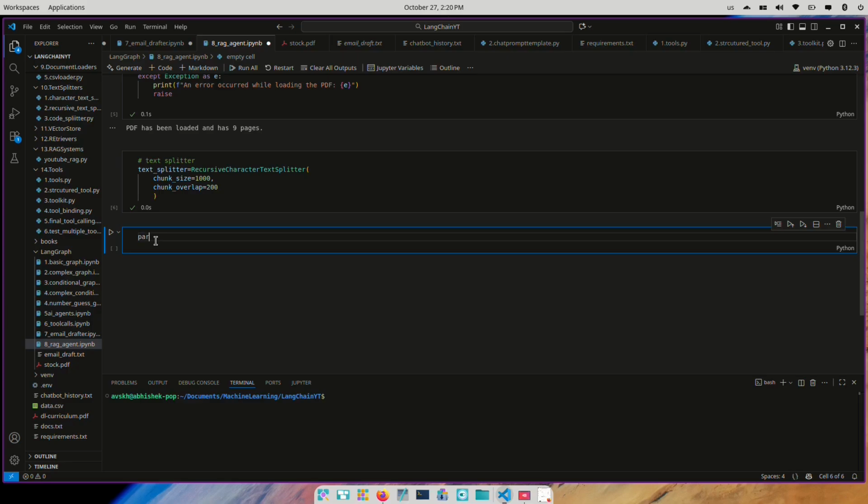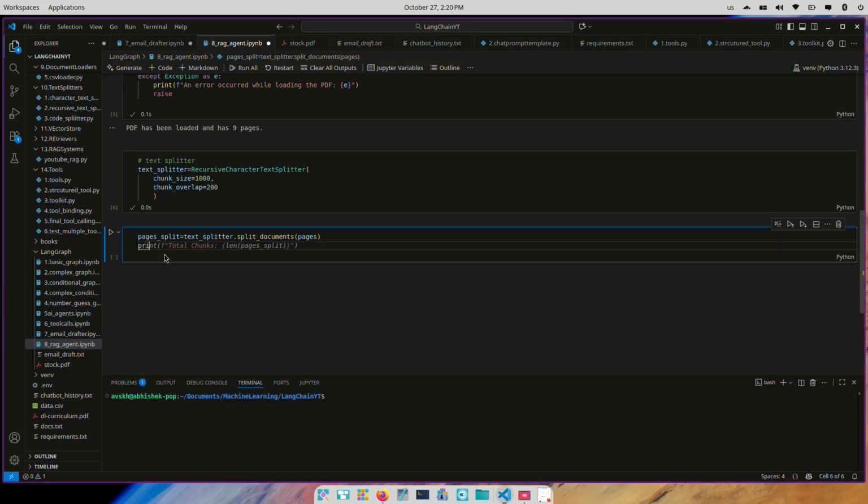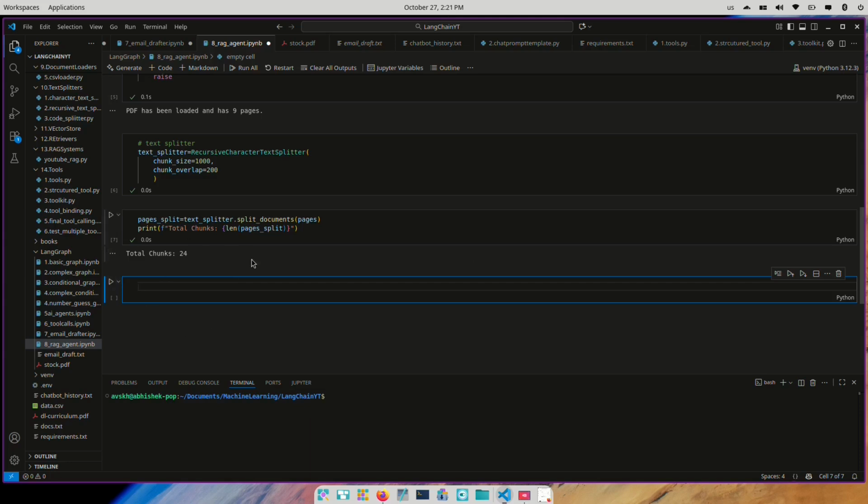So now let me split the pages. So pages_split equals text_splitter.split_documents(pages). If we want to see the total number of chunks, we can print it out, and we can see that we have now divided it into 24 chunks.